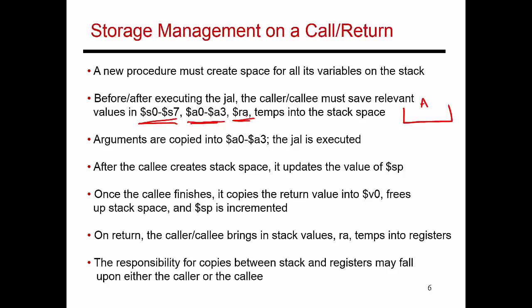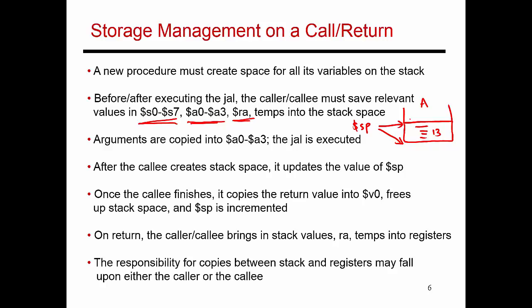So it essentially grows its stack. It says, I'm going to increment my stack space until here, and I'm going to create room for 13 more values. Having done that, it says, all right, now I'm ready to hand control over to procedure B. Note that while this was happening, even the value of the stack pointer got updated. So $SP, which used to point here, has now been updated to point to the new end of A's activation record.